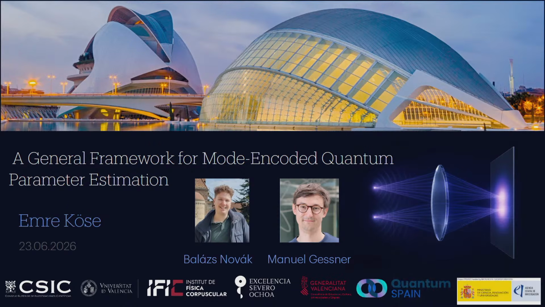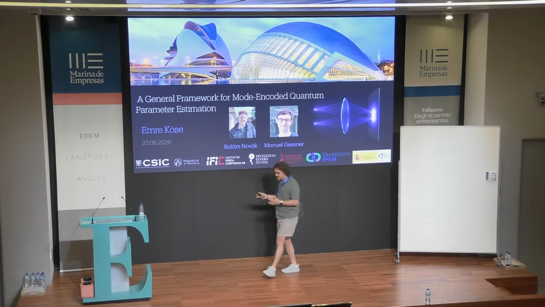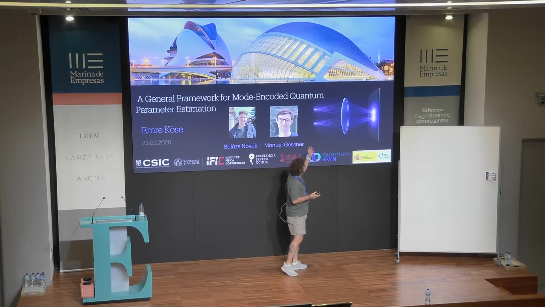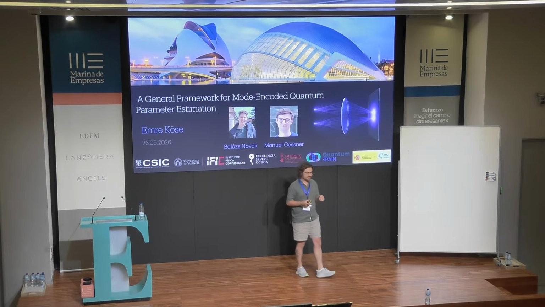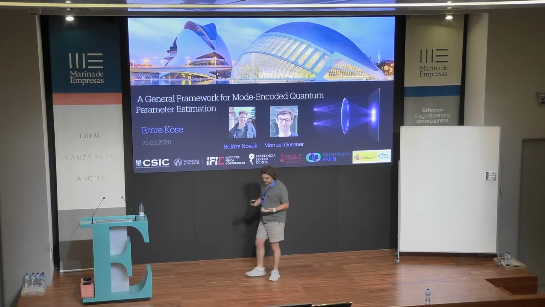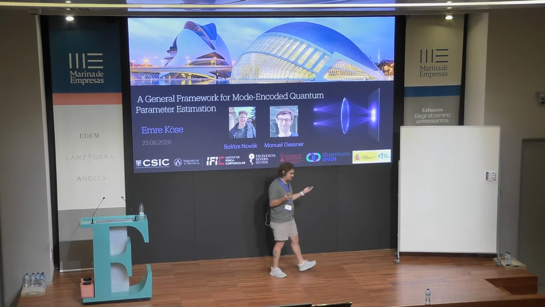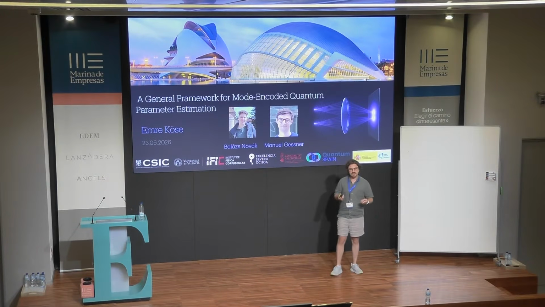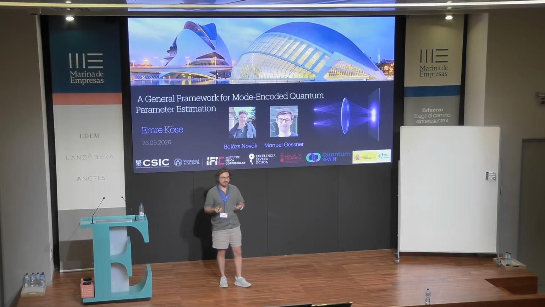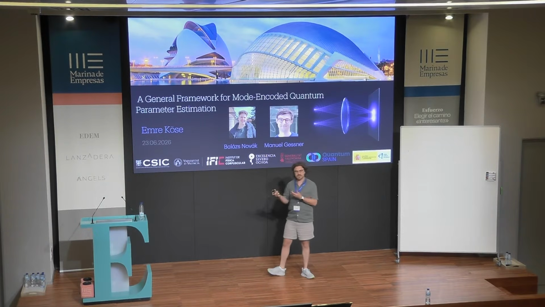But in 2016, there was this theoretician, Mankei Tsang, and he showed that there is something wrong with this model. Actually, nothing is wrong, but there is a problem in the measurement that we are performing in the image plane. We are just making an intensity measurement, and that's not the correct measurement. He got this idea by calculating some elements that we use for quantum metrology, such as the quantum Cramér-Rao bound and the quantum Fisher information.